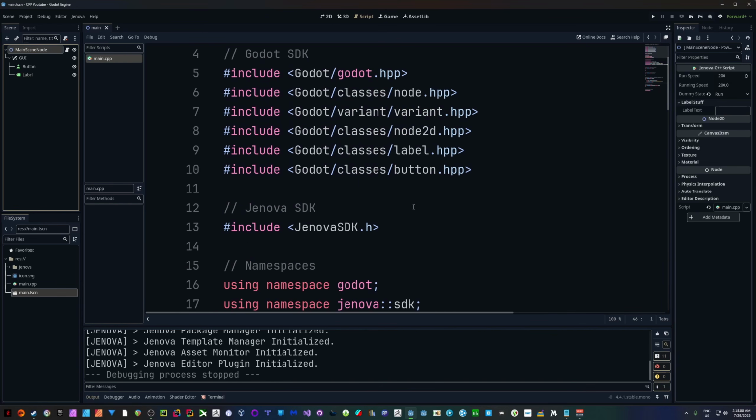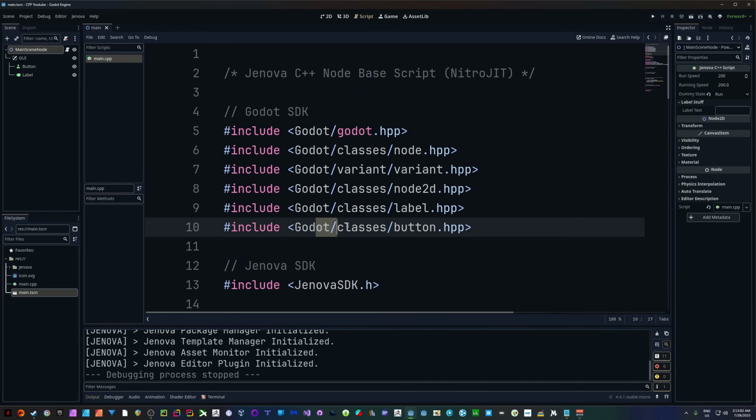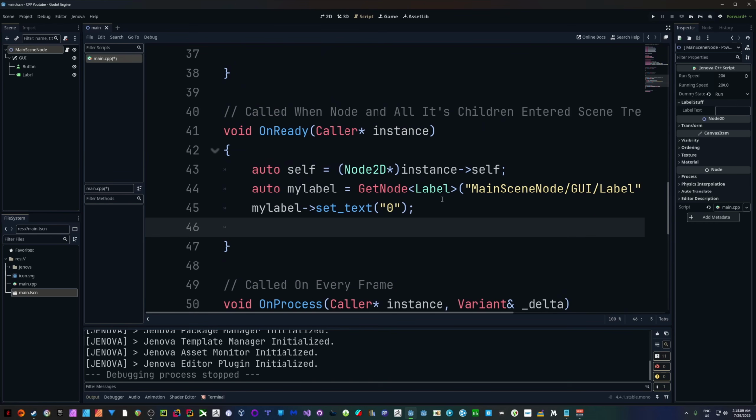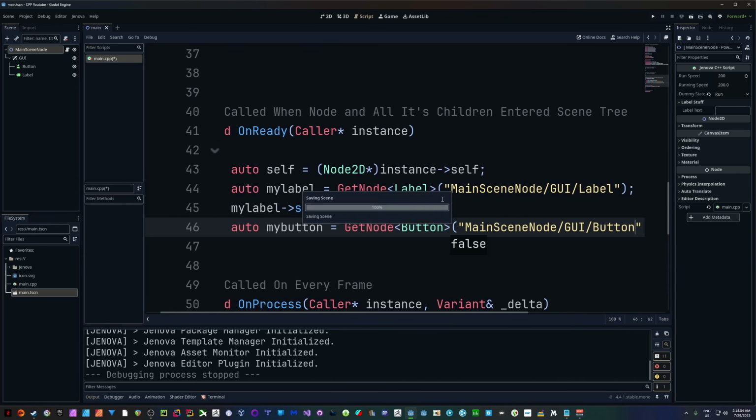Let's go ahead and do the same and get our button. So we go up to the top, include Godot classes button HPP, and we can move on down. Here we go, on ready, and we'll do auto my button equals get node, and inside the carets button, and we pass in a path much like the one that we had with our label, main scene node slash GUI slash button.